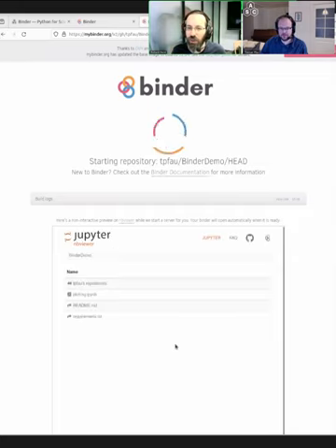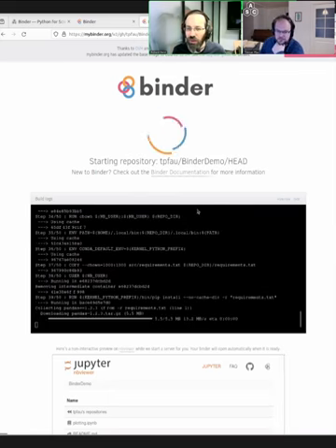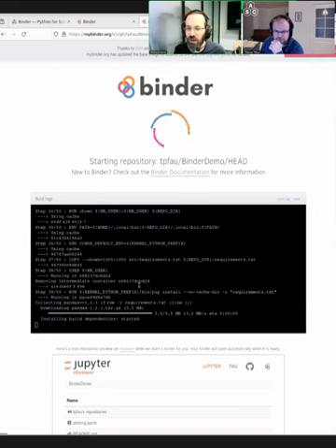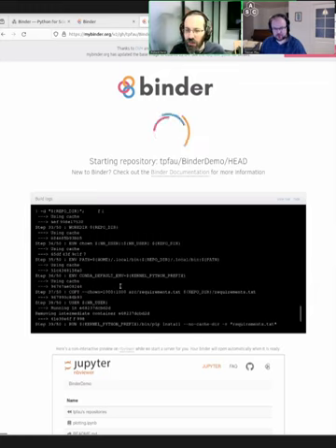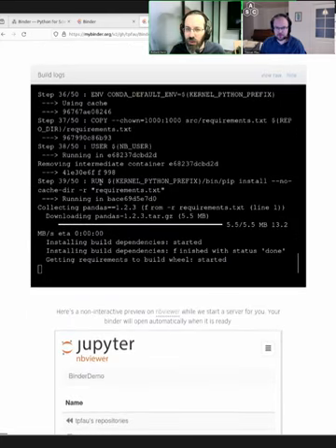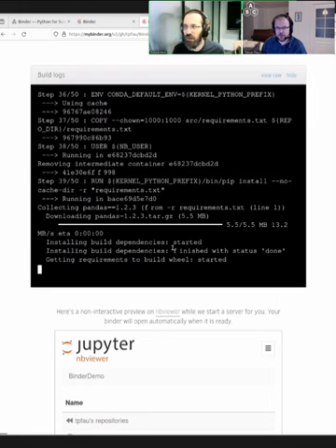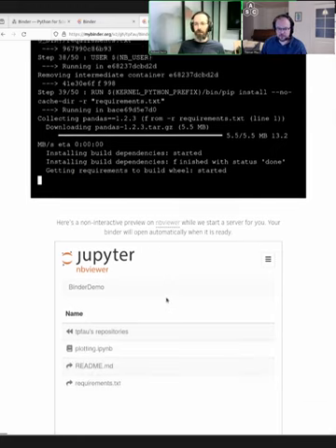Yeah. So we see a preview of it, and we see it's running some stuff here. So this is building the environment. And can you zoom in a little bit? So we see it's running a bunch of code looking stuff, but it looks like it's trying to install from the requirements.txt file. And it might take a little while. I'm not sure why it took me a long time yesterday.